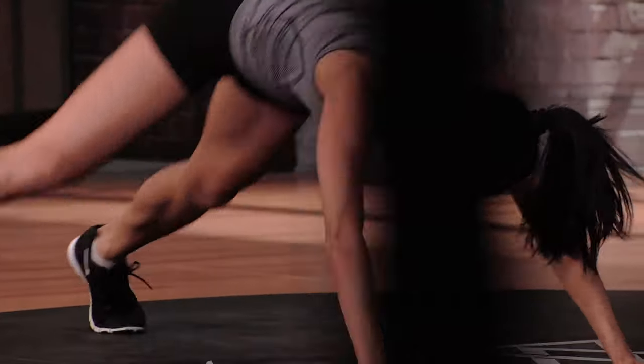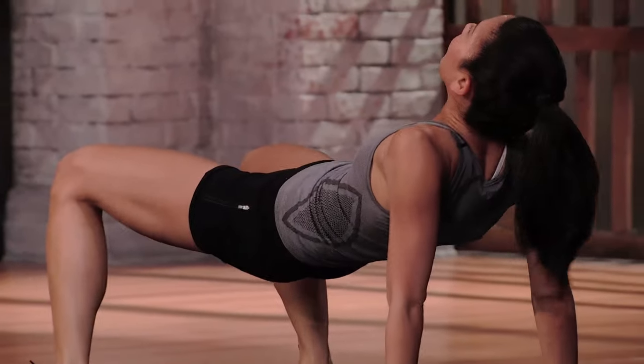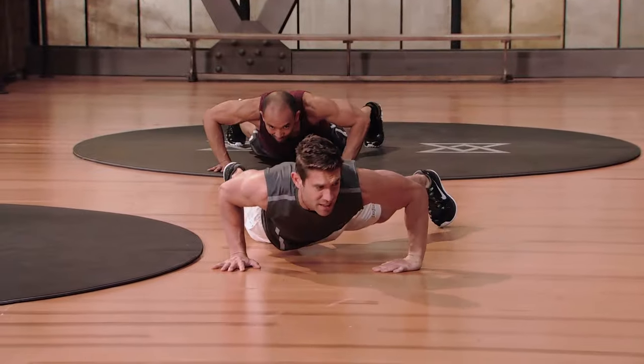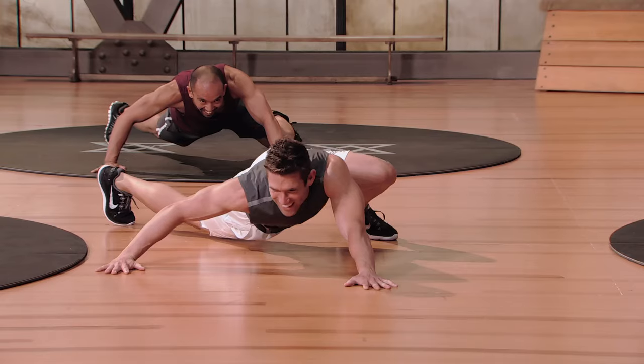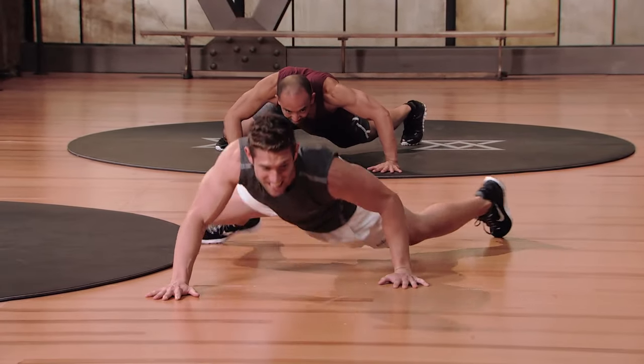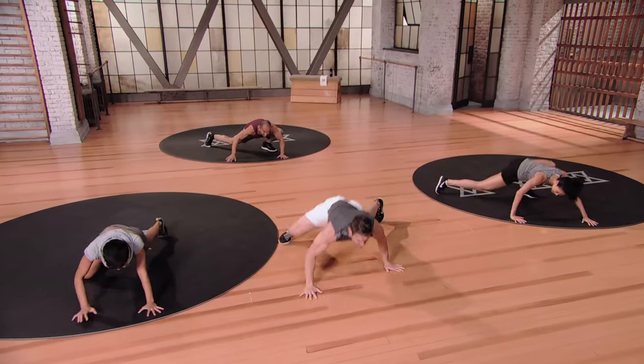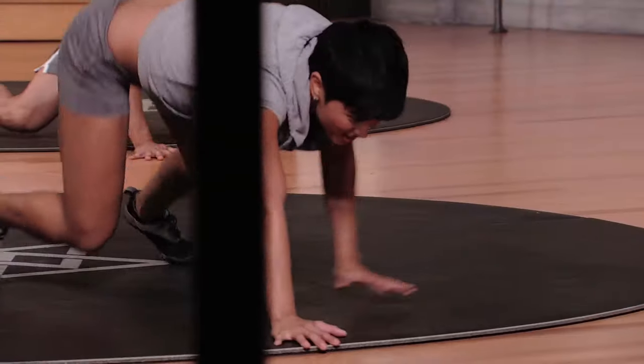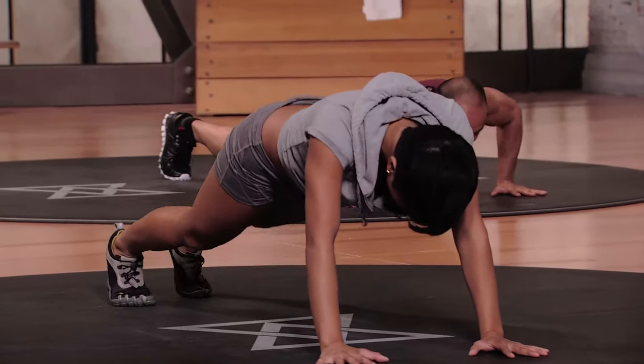Let's flip it over to the right. Take a 3, 2, 1. Let's flip it back. Let's crawl up with that left arm. Let's crawl up with that right. Here we go. And that left. And that right. And here we go in 3, 2, 1. We're jumping back. 3, 2, 1. Jumping back. Good job. Hold it here, guys.